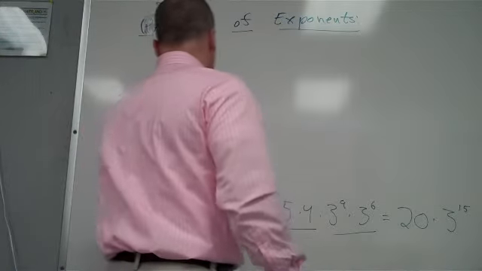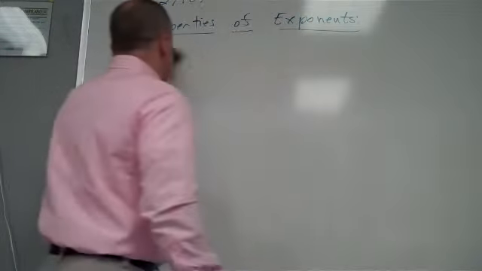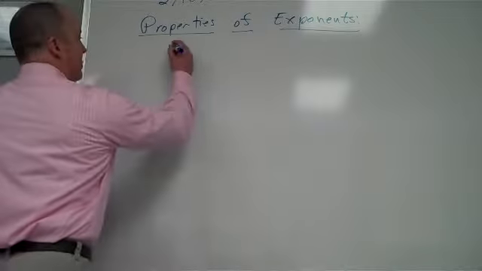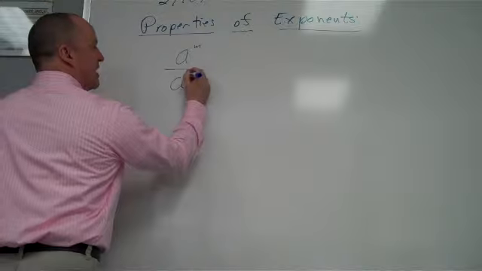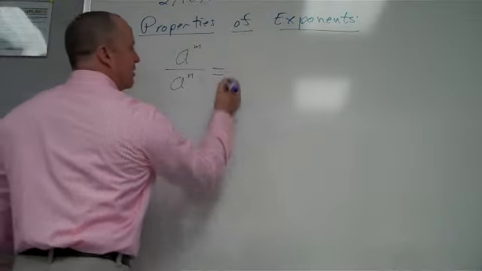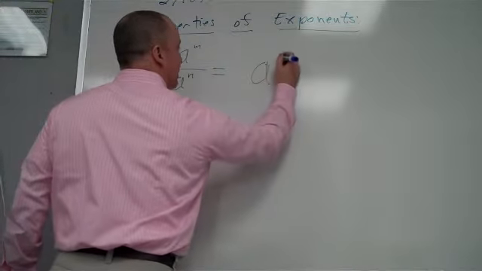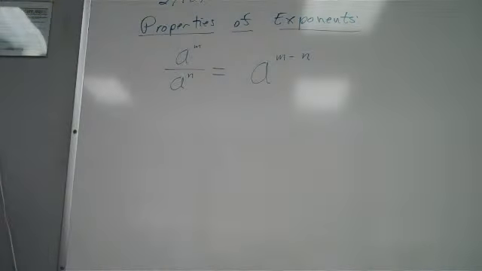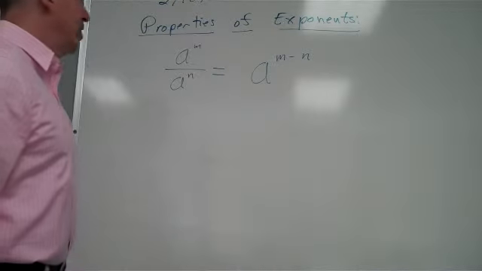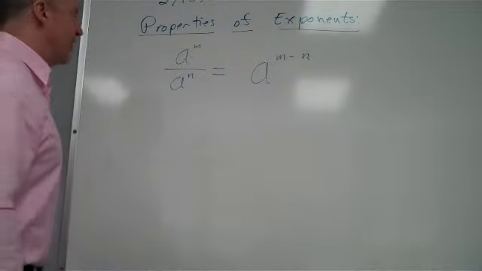Okay, so that's what happens when you're multiplying. We just talked about multiplication. What do you think I'm going to talk about next? Division. If you have any number raised to some exponent divided by another number, what do I do with these exponents? I subtract them. So the base stays the same, and I subtract these two numbers. I feel like you learned that in Algebra 1. I hope to the heavens above that you did. Actually, I really hope this is a review. In a moment, I'll get to the stuff which you may or may not remember as well from Algebra 1.